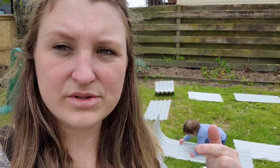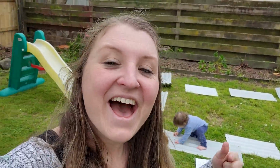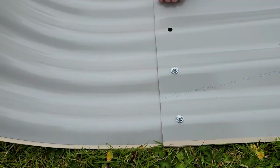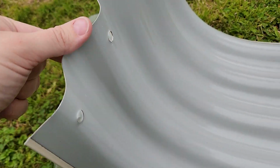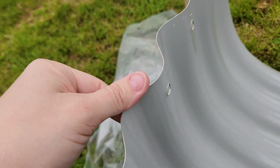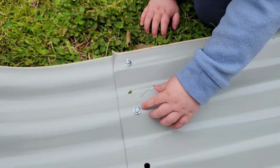They're all covered in a nice plastic film and they're relatively not sharp, so actually not too dangerous for a kitty to help. But at times there's a couple of sharp points, so you'd have to watch them. All of this edging is coated, and the corners are not too sharp. But there is this bit that's a bit sharp, and there's a bit of a bend here, which I don't mind. I'm going to put it on the bottom.